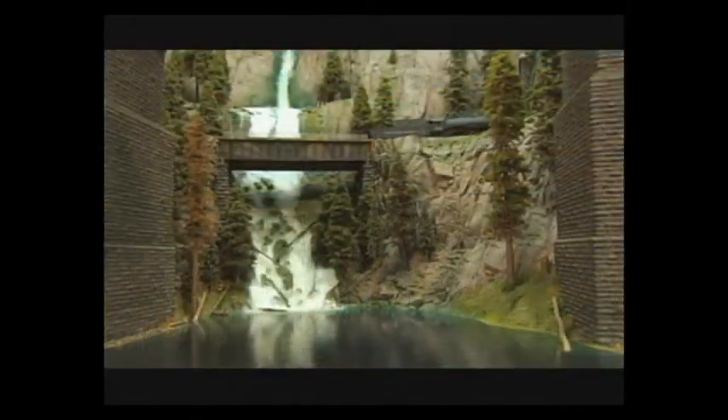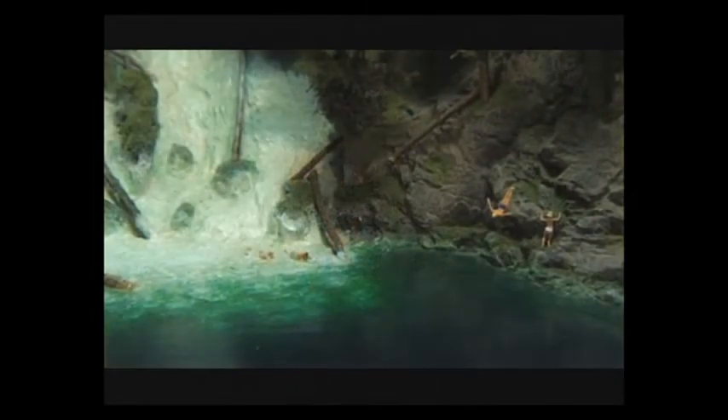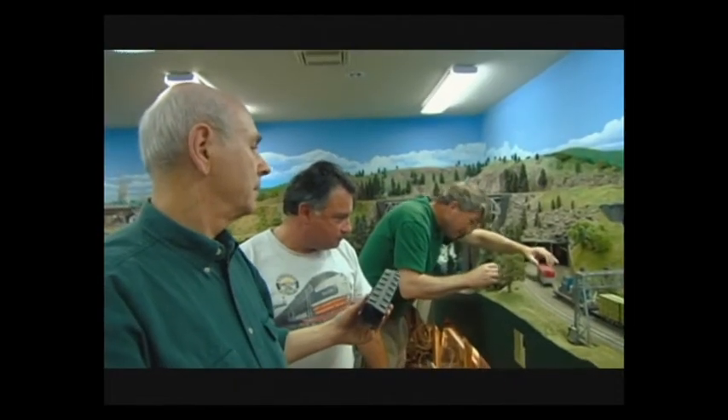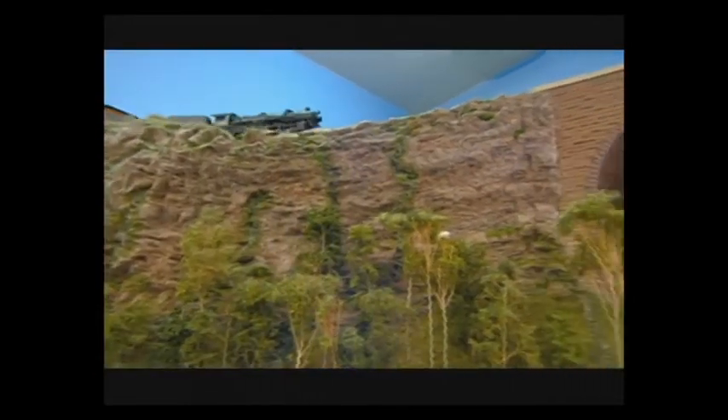Following the track leads to a waterfall area where trains go over a large silver bridge made out of over 6,500 pieces of plastic. Ed is particularly proud of the water scenes on his layout — there are hikers at the base of the waterfall and deer grazing in the park. The lake was made of masonite and covered with many layers of wax to create a wet-looking surface. Many friends and craftspeople helped Ed create individual components, but Ed built the stone arch viaduct himself.